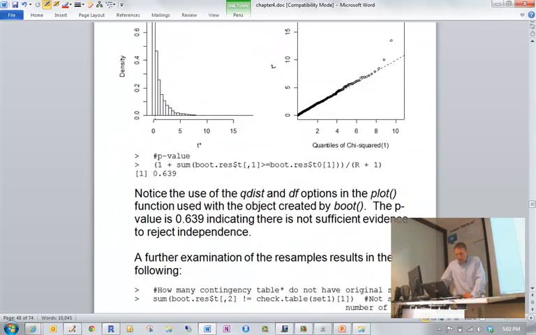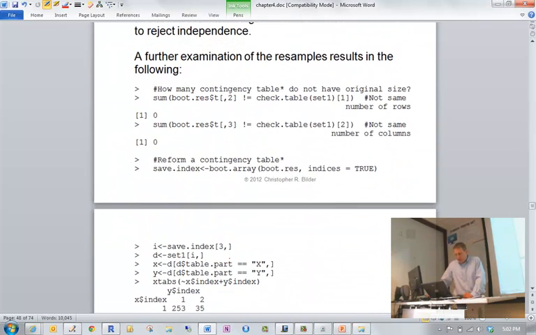Okay, so that takes us to page 450. So, as another way to check, are you having any problems with your contingency table size? What you could do is just simply check all the number of rows that I get for every single resample.